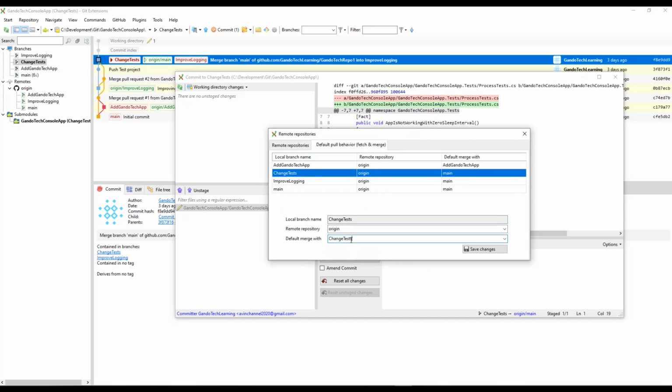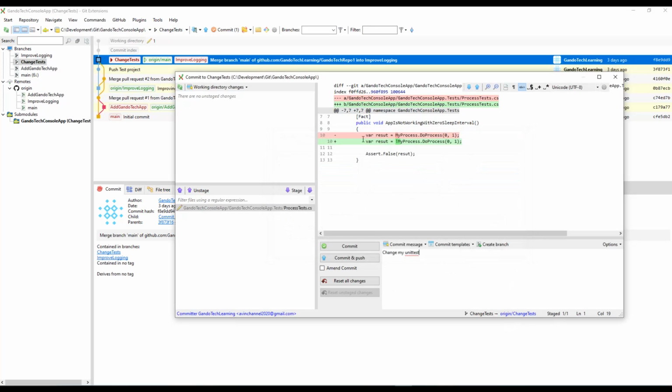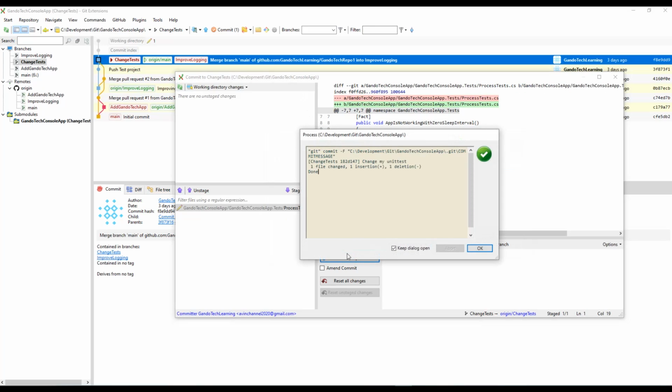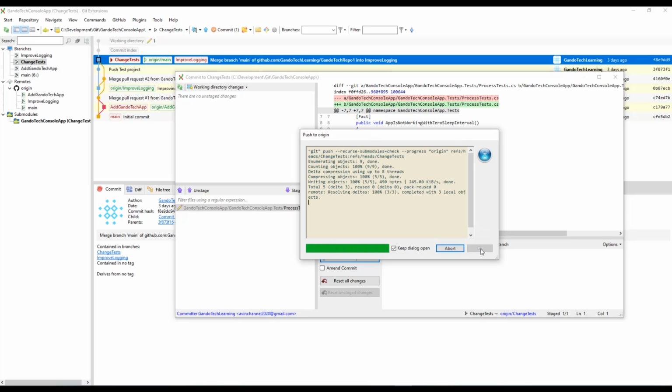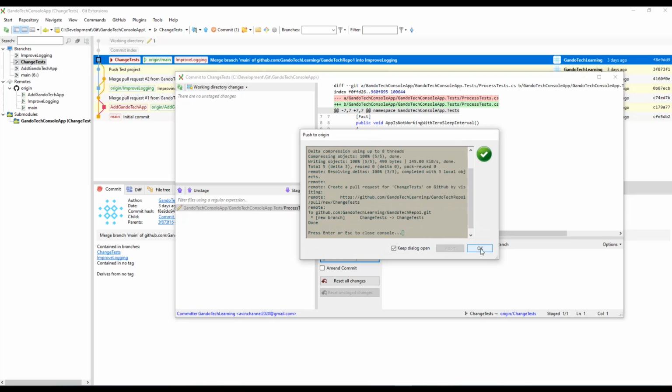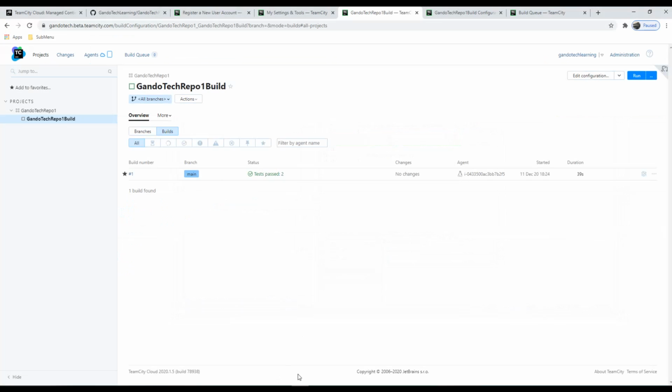By pushing this change, it will push my changes to this branch. If that branch is not created, it will create it for us. So all changes, nice one. All gone to GitHub.